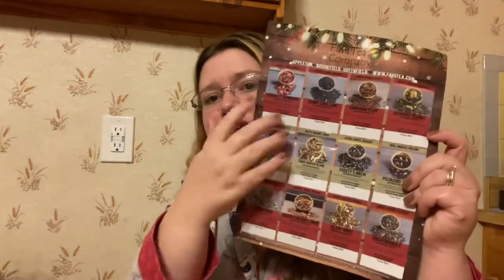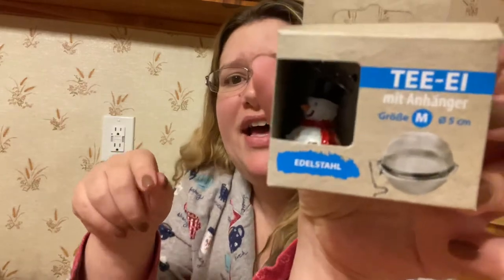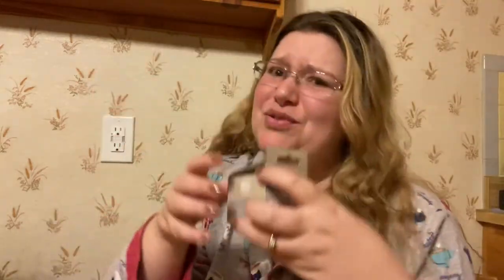I have one in here that I'm going to be trying with you guys on camera today. In the box comes this little pamphlet, and in the back, if you want to give it as a gift to somebody, you can put a gift message in there. All the teas listed have all the ingredients, and then the white part says 'notes,' so you can write down your tasting notes and see which tea you'd like to buy a full bag of. They also included this very cute tea egg that has a little snowman — super cute!